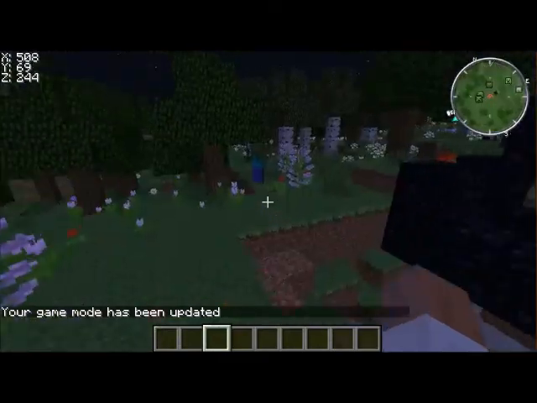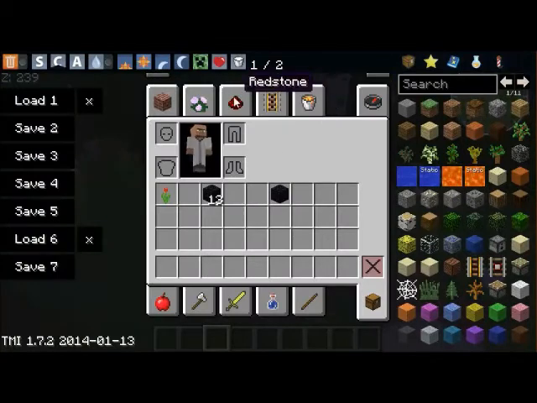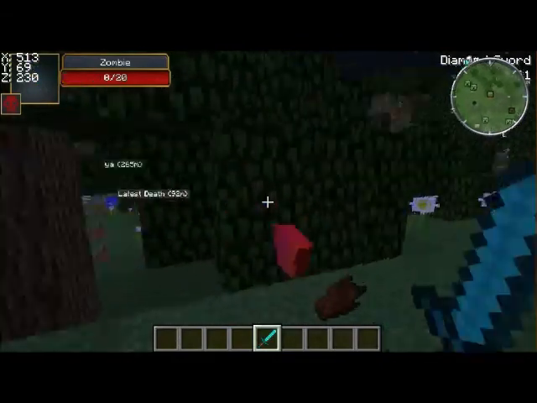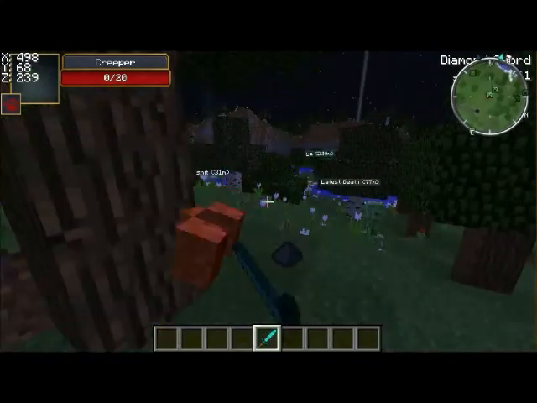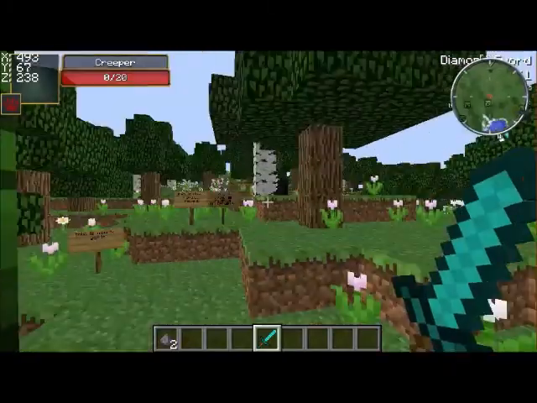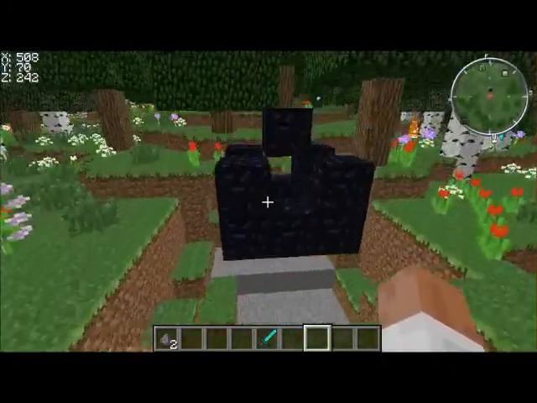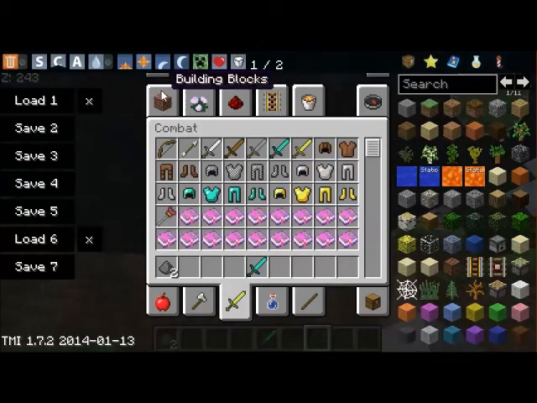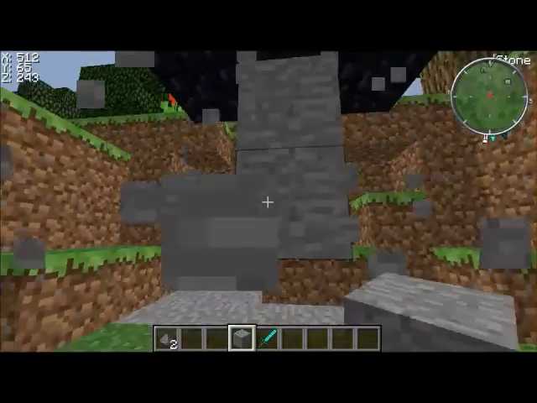Anyway, I already did this, so first thing we have to do, okay, first I want to kill these guys. Okay, whatever. We need to make a base like this, and we need to place a block under, like two blocks away, like one, two, like that.